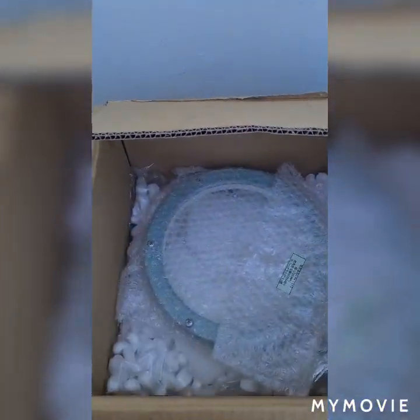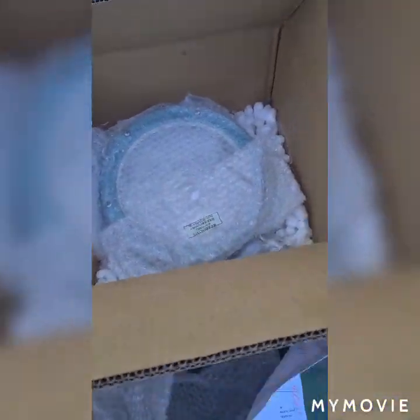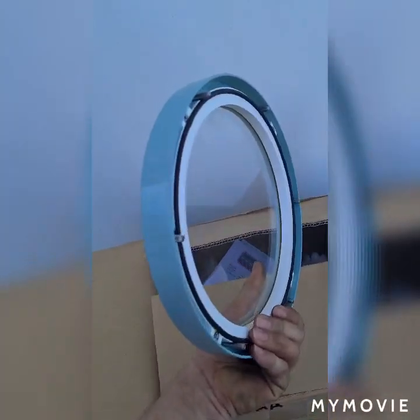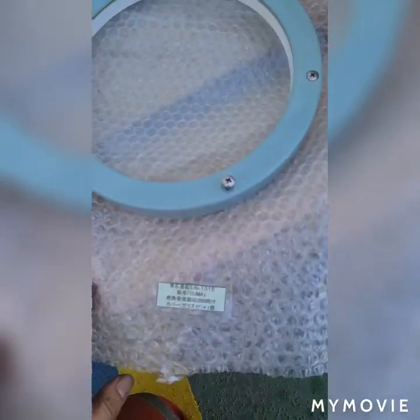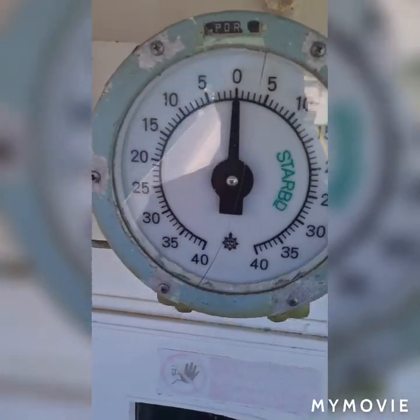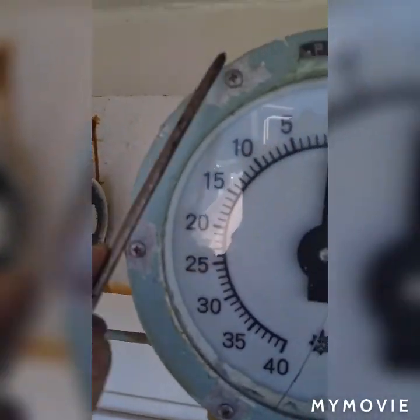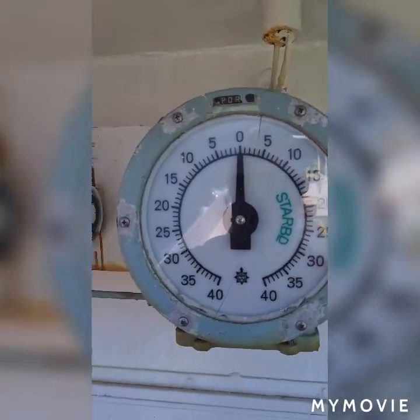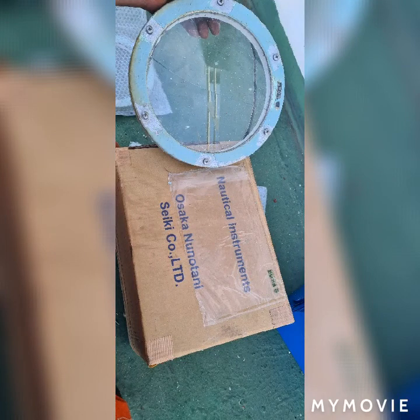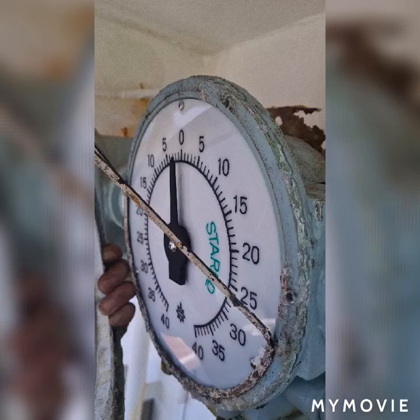Inside, I have the new glass. It has two pieces and I'm going to use one. This is the radar indicator glass and I'm going to remove all the screws. After removing all the screws I'm going to take out the glass. The glass maker is Osaka Nonotani Seiki. Now I just loosen all these screws and remove the glass.